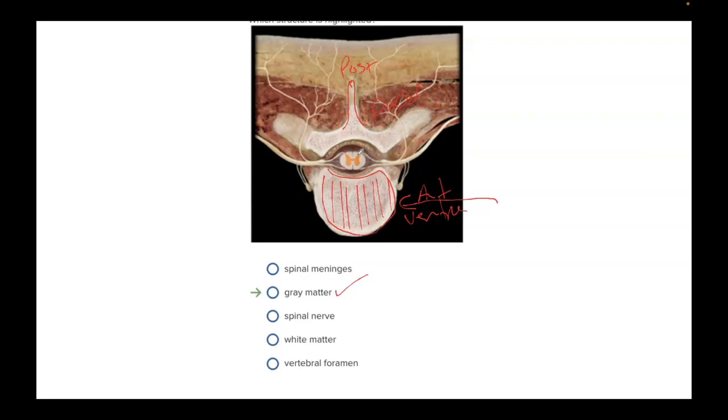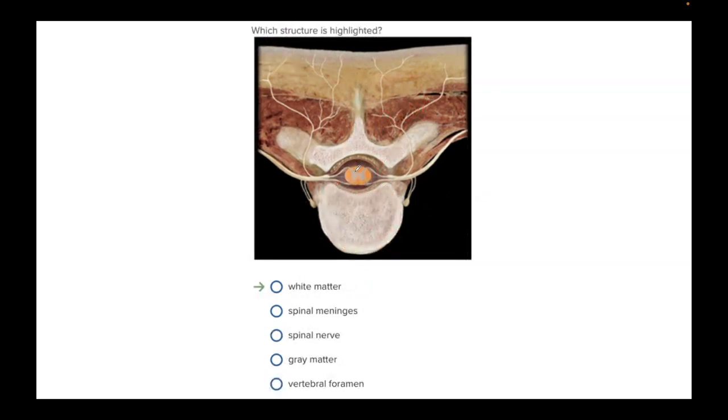So if we look at these nerves, this one here, that's a dorsal root, and then this on the front side, that's a ventral root. So this dorsal root, that's sensory. The ventral root is motor. Gray matter is the orange, white matter would be around it. Then I'll put a little dot here. That's your dorsal horn, and that's your ventral horn. All right, so now what is the highlighted orange structure here? Well, that's going to be white matter.